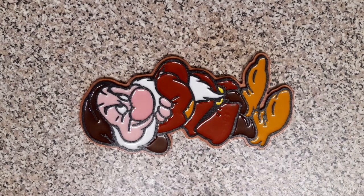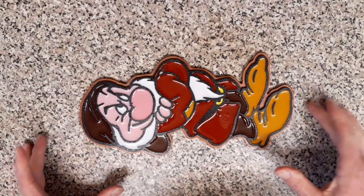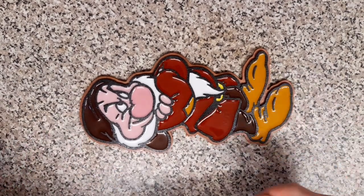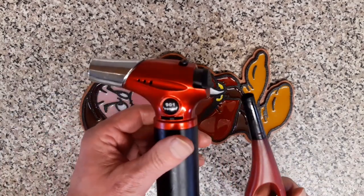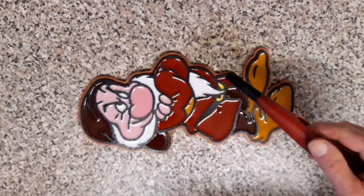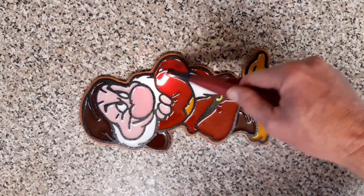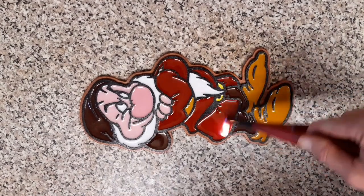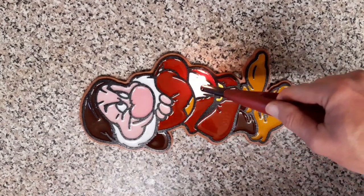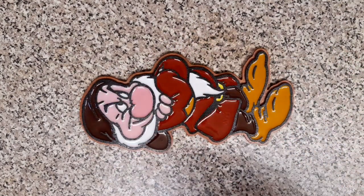Right, that's all nicely filled in. No problem, we've had no leakage, which is always a good sign. As you go along with your resin, I'll just get a little lighter like so, or one of these bigger versions, and just skim across your resin as you put it in. And that just helps all those little bubbles come to the top and hopefully disappear. And that's it, that's all we can do for now.